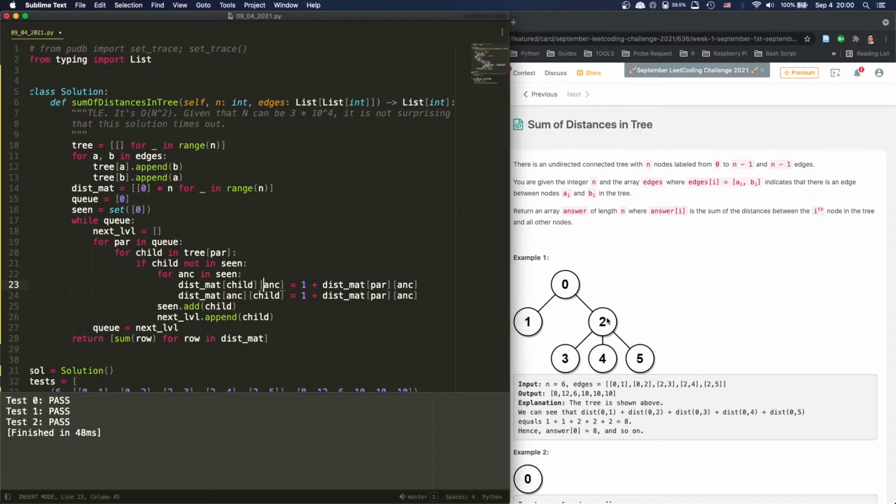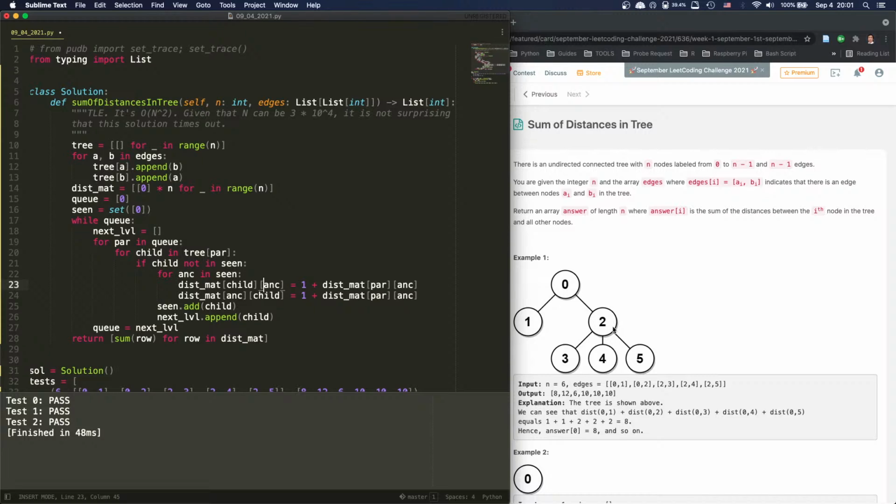So all I need to know to get 1 to everything is 1 to 2, adding 2 to everything, plus 1 to all the ancestors, right? That's how it is for each node.